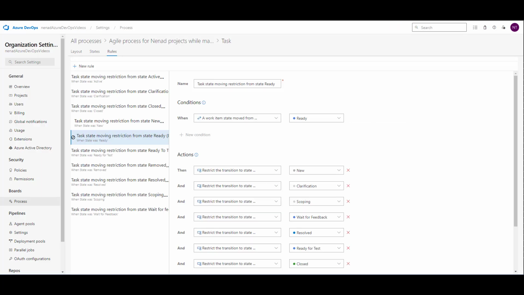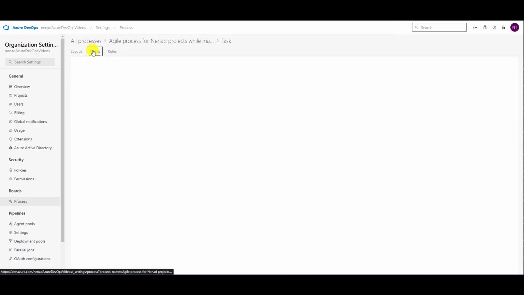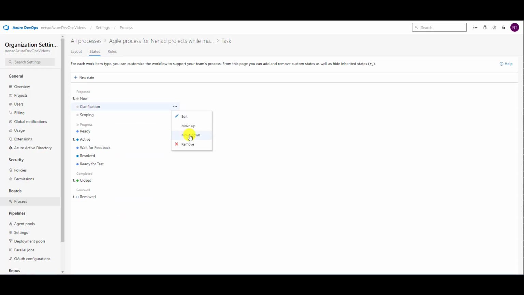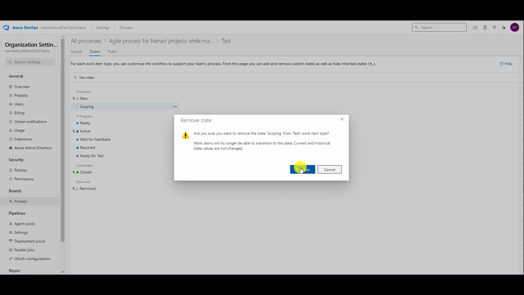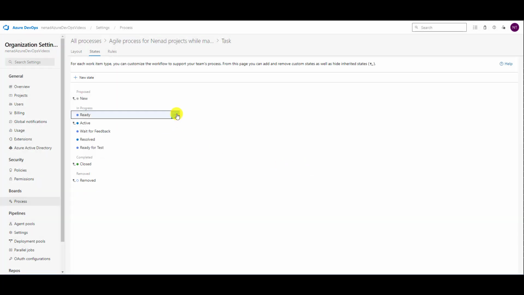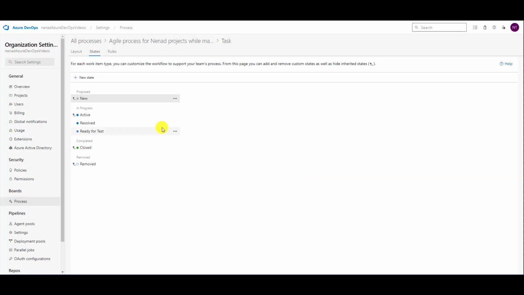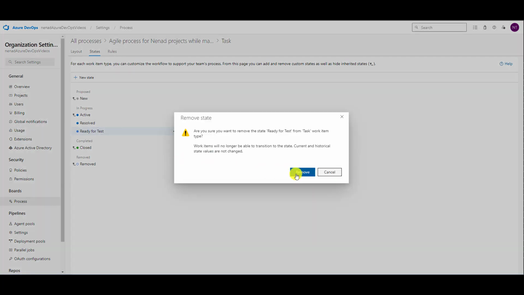So let's go back to tasks, to states, and say new is okay, ready is going to be removed, scoping is going to be removed, ready is going to be removed, active is not going to be removed, wait for feedback is going to be removed, ready to test is going to be removed, and I am fine.